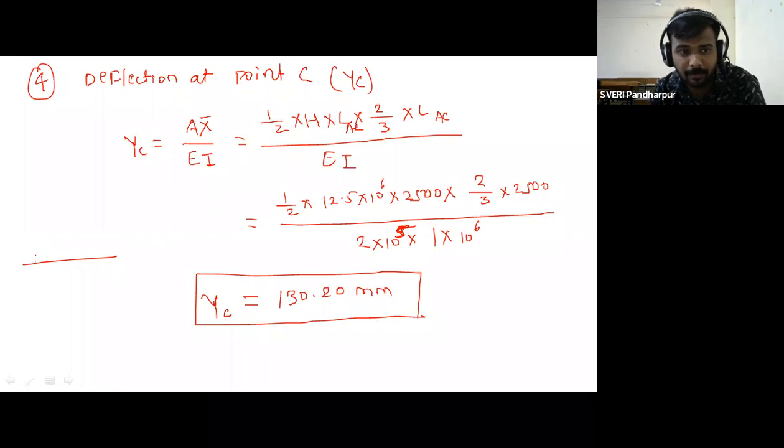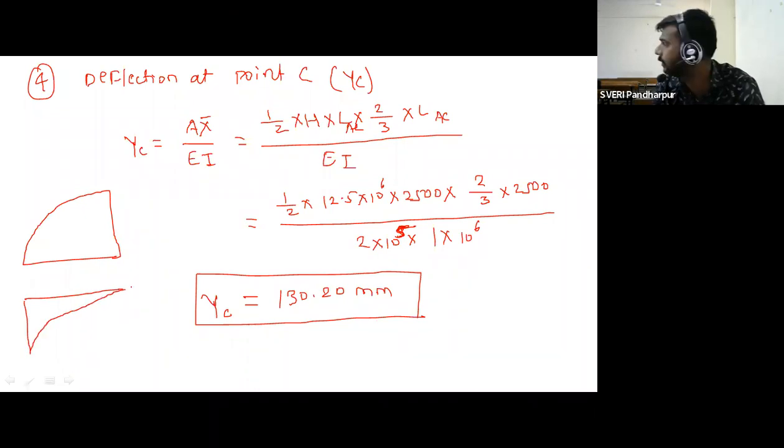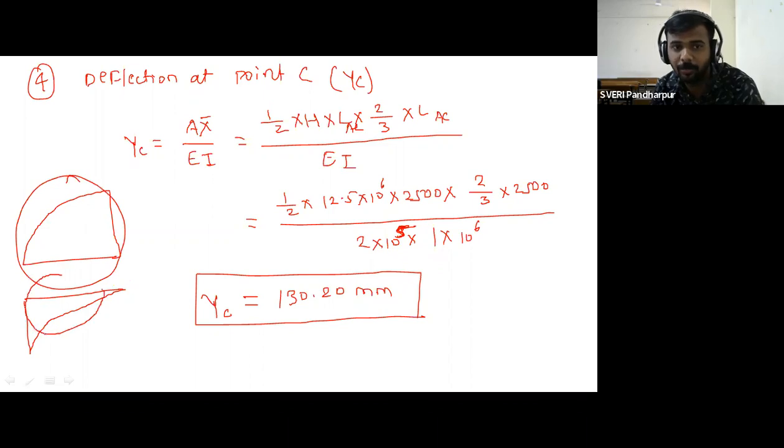In cantilever, and in simply supported, you will get like this. Right? Their properties are different. And in a cantilever, how do you get the curve? Like this. Are the formulas the same for both? Properties are different. Okay, so follow these particular sections for the respective beams and use the formulas.